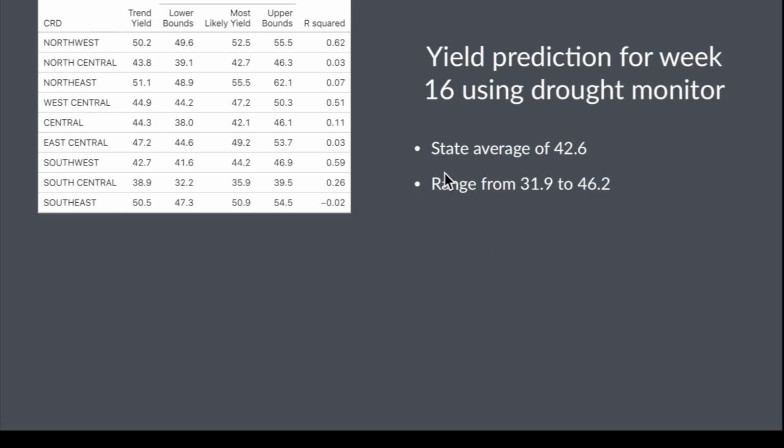So again, this is what my current estimate is as of April the 16th. It's looking like a little bit drier than normal conditions out there, which would translate so far into a little bit lower than average. But again, certain areas right now are shaping up to be kind of another bad year, especially the south central and the center part of the state. I'll have more of these reports throughout the spring, and I'll try to do maybe a semi-weekly basis for this, because these numbers do come out weekly.